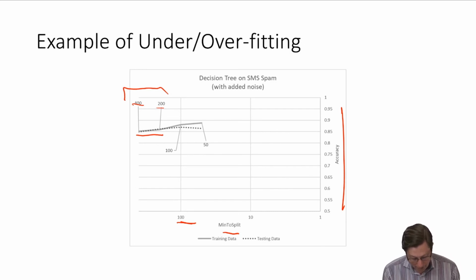Now I've tried 2 more. We've tried 100 and we've tried 50. Now you can see a couple interesting things when you look at this chart. First of all, the training accuracy has continued to go up. And if you're looking at the training data alone, you might be saying, wow, this is heading in the right direction. You may have started to, if you have some error bars there, see this value be high enough that these confidence intervals no longer overlap. And you might say that, hey, with 95% confidence on the training data, using 400 as my min to split is significantly worse than using 50 as my min to split.